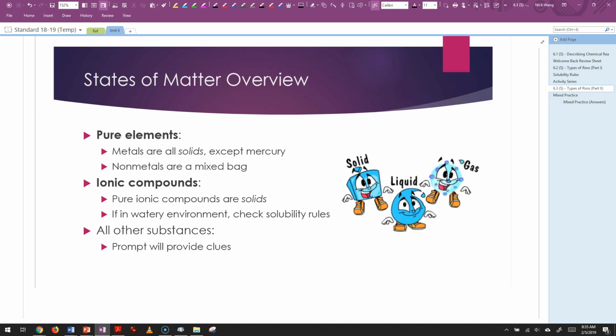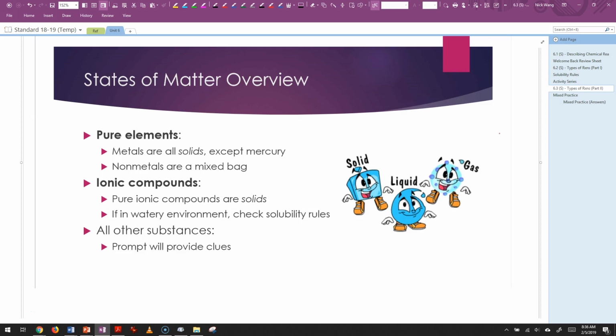So a couple things. First of all, let's talk about the pure elements. If you ever see a pure element involved in a reaction, just know that pretty much all metals are solids, right? Every single metal is going to be a solid, except for the one, mercury. Of course, that's got the symbol Hg. So you should know that, again, from experience. It's not the first time you've seen this. Non-metals are a mixed bag, so it's kind of hard to know exactly which one's which. I hope that you at least have some basis of understanding that hydrogen and oxygen are gases. Nitrogen probably is a gas. I hope you know that you're currently breathing air that is composed of 70% nitrogen gas.